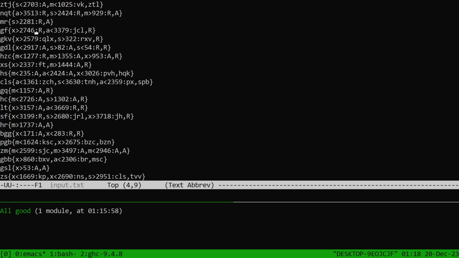On one side, you have, okay, this is what will happen if X is greater than 2746. And on the other side, you know that X is not greater than 2746. That kind of looks obvious if you're looking at this. Oh, if this condition fails, go here. But you could be forgiven for not thinking too hard about that and saying, okay, well, I don't really know that much about X in this clause because this clause is about A. So when we get to JCL, we don't know much about X.